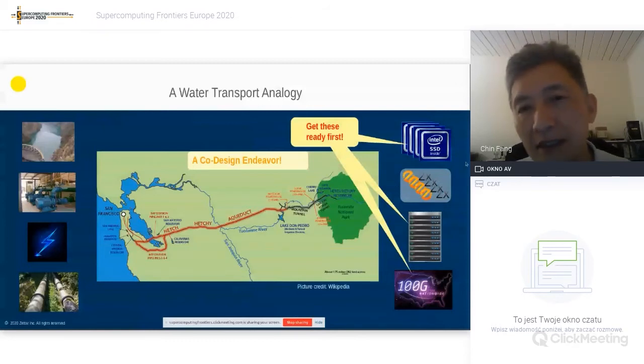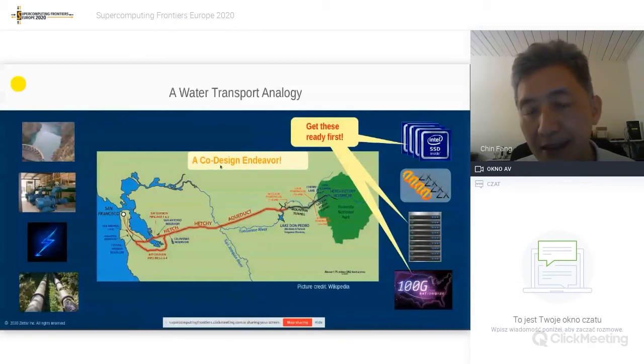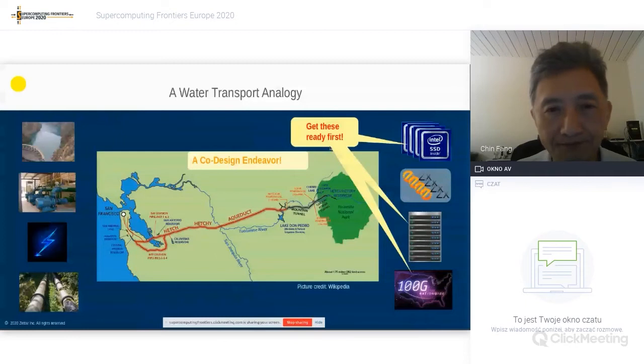In DOE terminology, and we happen to be working on an exascale computing related project supporting its data transfer requirement, so we know the DOE Fast Forward project and concepts pretty well, co-design is basically an integrated consideration of storage, computing, networking, and the concurrency of the application in order to have an overall highly performant system. Now, given that, let's move on.